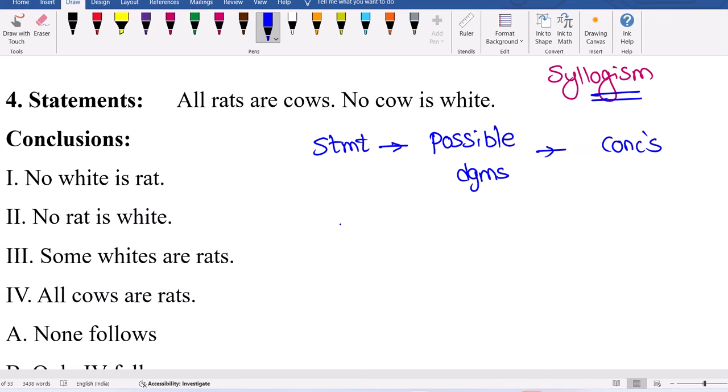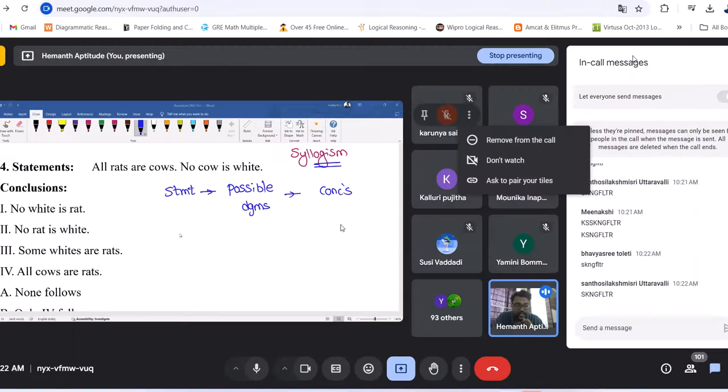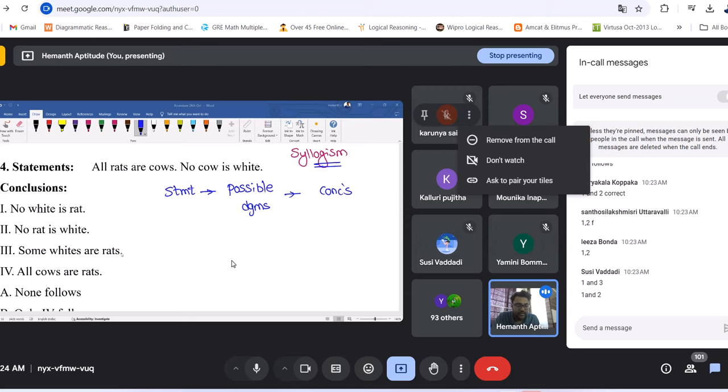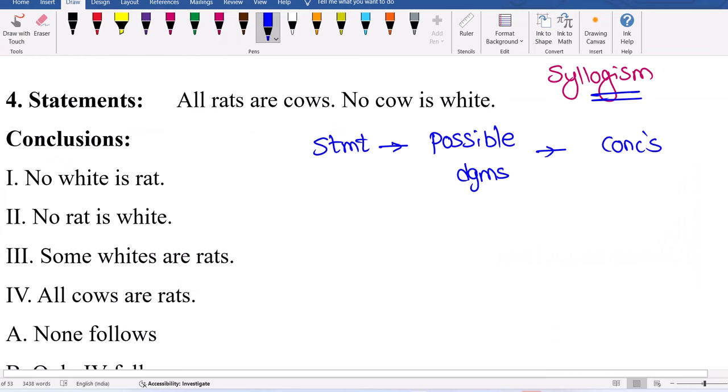Then we can decide. And if there is any issue regarding the visibility of the screen, let me know. I'll just zoom it. You can put that in the chat box, right? I believe there are some classrooms where a projector or maybe some TVs are used, so you can just drop the message. I'll act accordingly. I can just zoom in if there is an issue. I'm comfortable right now. I need to do some adjustments if there is an issue.